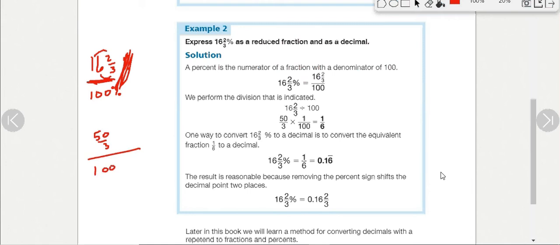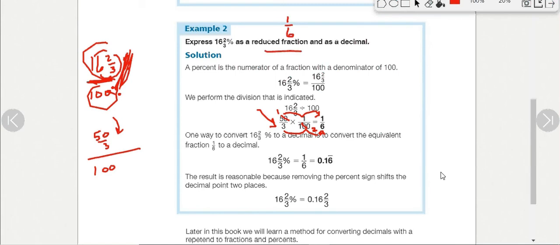Don't get too confused where we've got these two different fraction bars. We've got this improper fraction up here, and then we've got 100 being divided. So another way to show this is this. 50 over 3 times 1 over 100. Instead of divided by 100, we just do times 1 over 100. Okay, and you can do a lot of fun reducing here first. 50 divided by 50 is 1, 100 divided by 50 is 2. So then it's just 1 times 1 is 1, 3 times 2 is 6, 1 over 6. That's the reduced fraction.